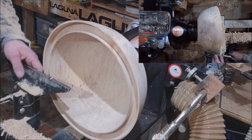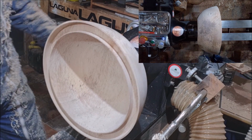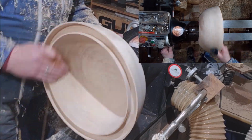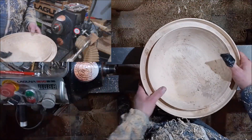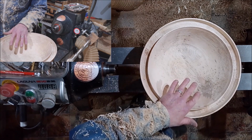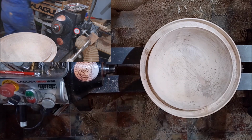Right, now I'm going to take it off the lathe, still on the chuck. I'm not going to be taking this off the chuck. Right. I'm locking into the lathe. Right, and then I'm going to make sure it's perfectly level. I have a little level up here.